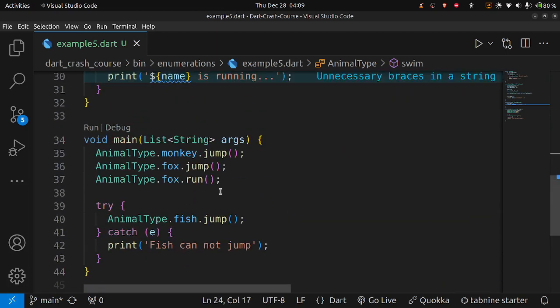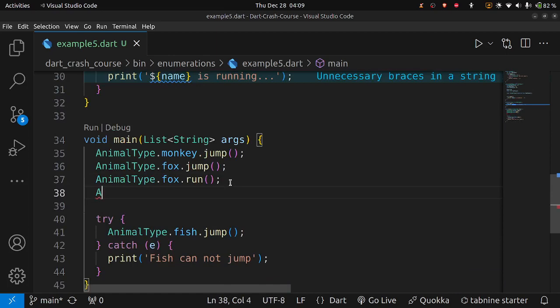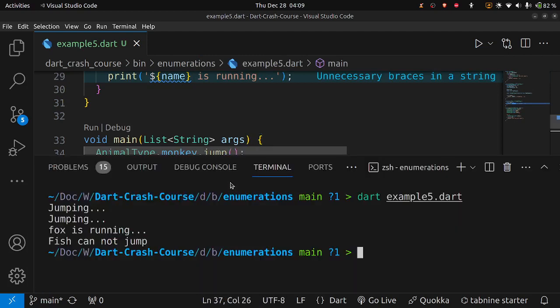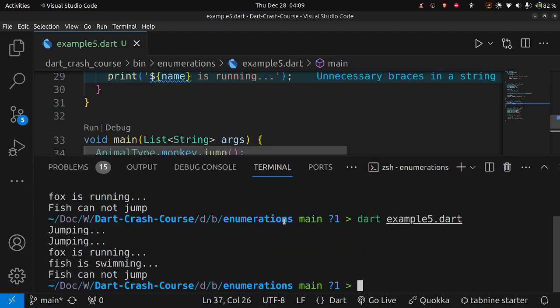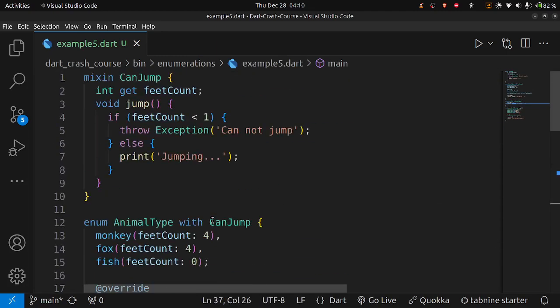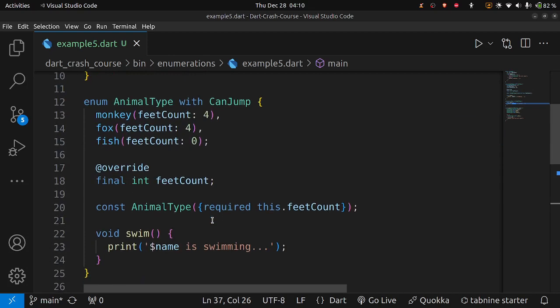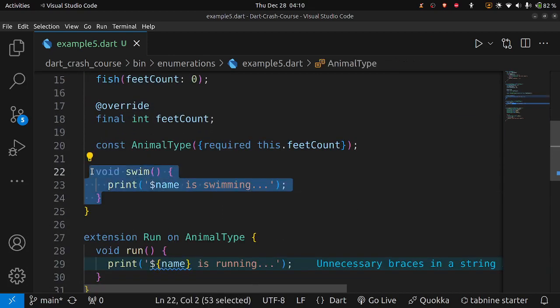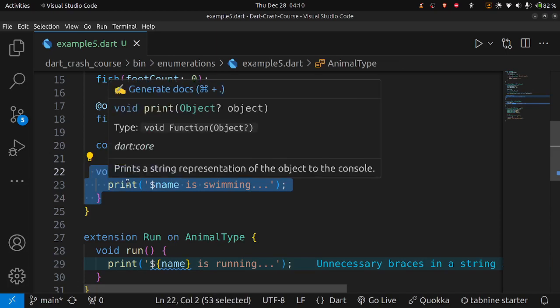So we can now call it on the fish, so we can say AnimalType.fish.swim, right? And if we try to run that now, we get the fish is swimming. So basically that's what we can do on an enum. We can mix it with the mixin, we can extend it with extensions, and it also takes in its own functions, right? So we can also do this as well.